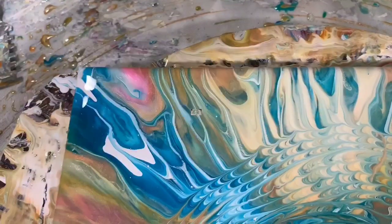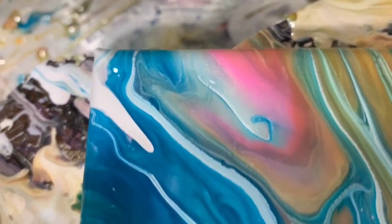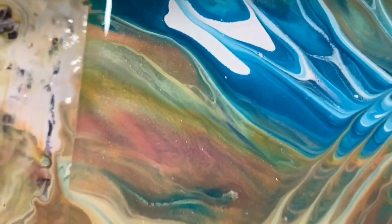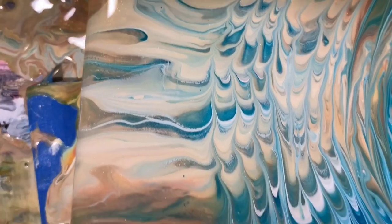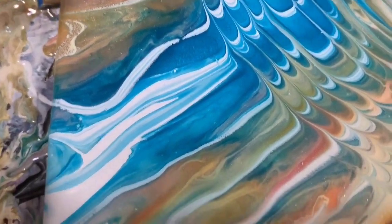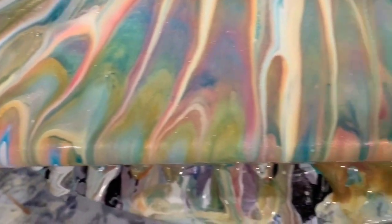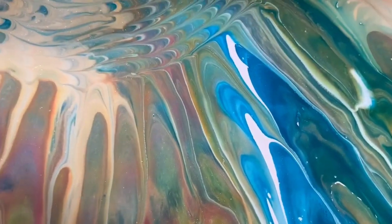And here we go down for the close-up. This is the upper left-hand corner. And I don't think the camera does this justice, how shiny it really is. It's just beautiful. See all the different effects that were made with those little palette knives? That's the lower left-hand corner. And the colors are just beautiful in here.